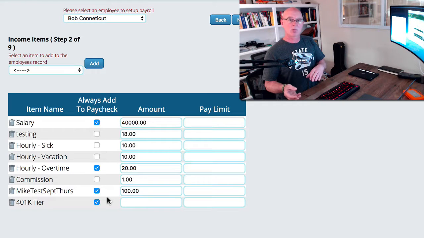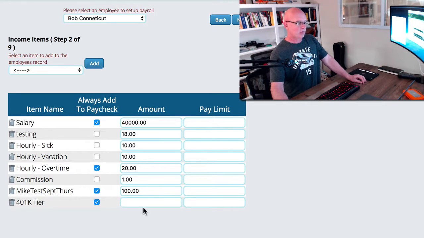And then in a moment, we're also going to deduct money if the employee is putting into that plan as well. So the first step is to put in the amount that we're actually going to put in for this 401k. Now, because this is automatically calculated when we do the paycheck based on their pay amount, we don't need to put in an amount here, but we do want to make sure that it's always included on that particular employee's paycheck. So we're going to add the 401k tier or the 401k, depending on which one we want to use.